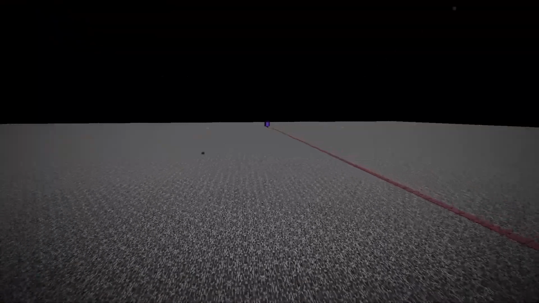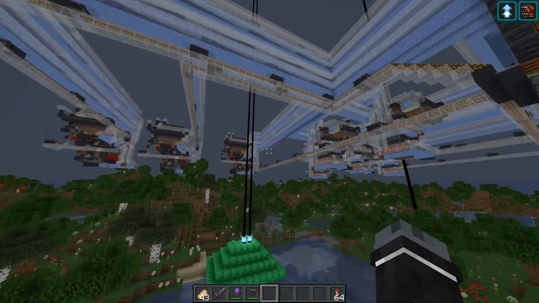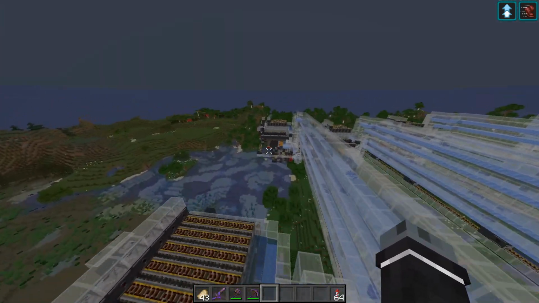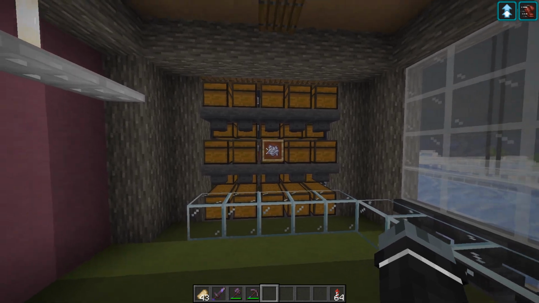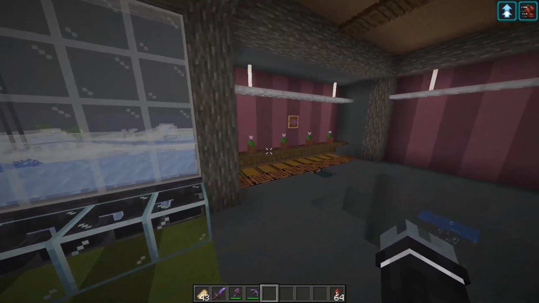Following the crimson line we end up at this portal here, and here we have our flower farm setup. So we have multiple farms, mostly for one flower type each, and the items all get collected in the central storage here. In here we also have our bone meal supply that also gets distributed over all the different farms.